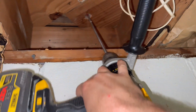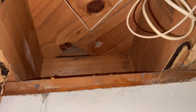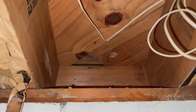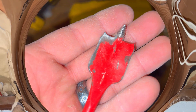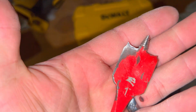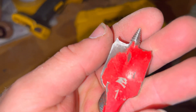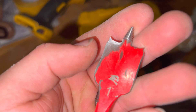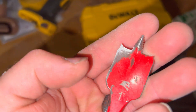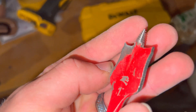These Diablo bits are really good — they've got like a screw thing on the end that just pulls the bit through the wood. They drill very, very quickly. These things are absolutely wicked — nails and everything. I've never had a problem going through anything with these bits. They're a great length too, so when you're reaching up in the stud bay you've got good reach and can have the drill nicely angled. Highly recommend those if you're looking to drill for wires.